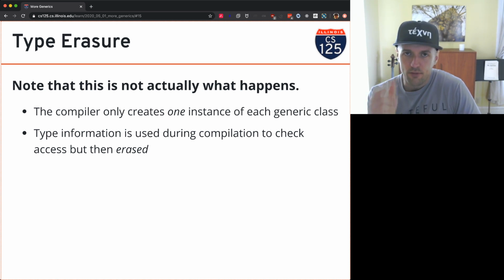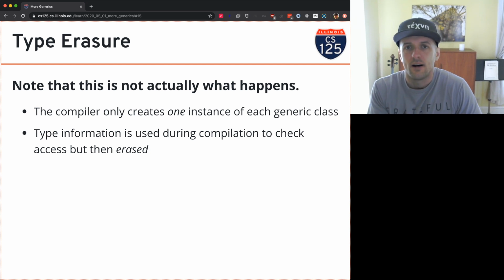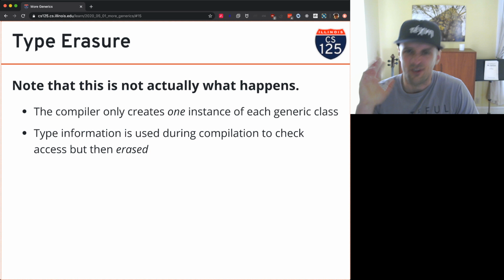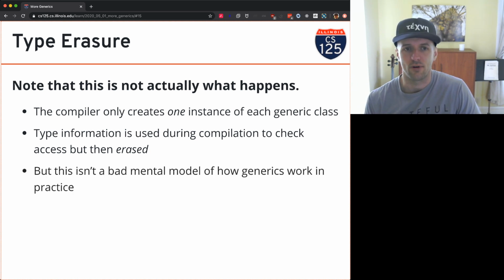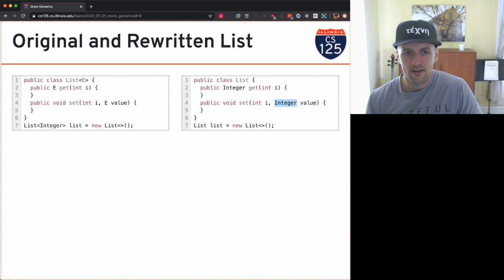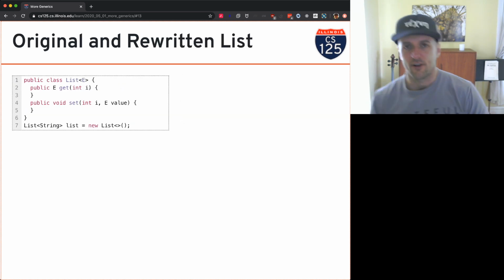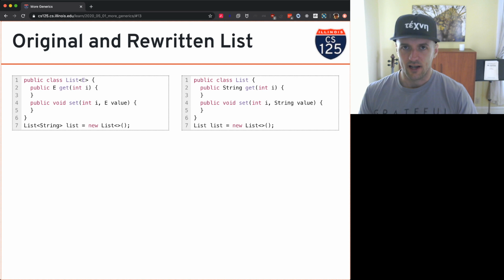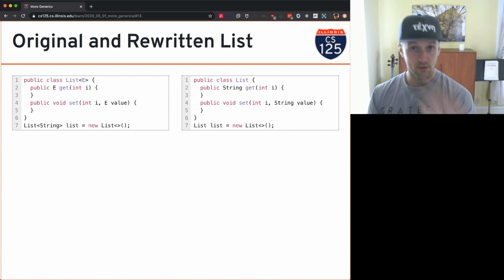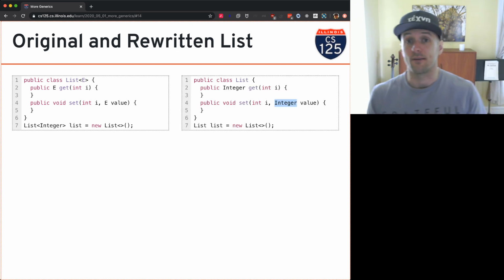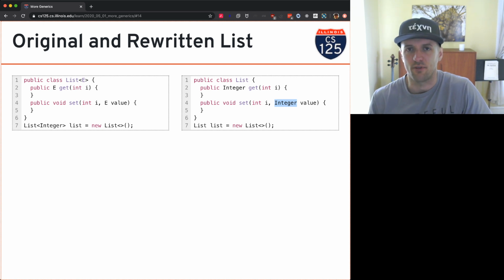So these types that are provided are used by the compiler to check and to apply the right casts and things like that, but are not present in the code that actually runs. This is sort of like an advanced detail, and if you don't understand what I'm talking about, it's not really that important. But this mental model of, here's my generic class, I provide a type parameter, here's what I'm using, this is not a bad way to think about it. This will get you 95% of the way there.